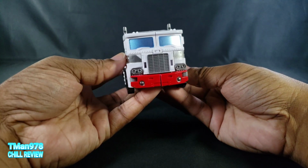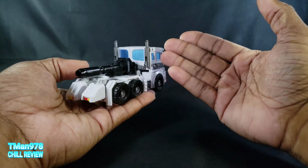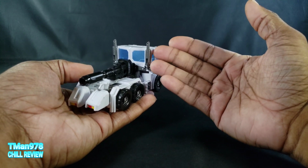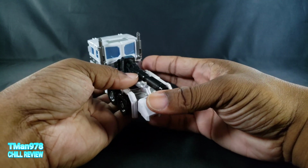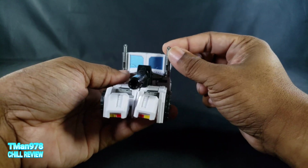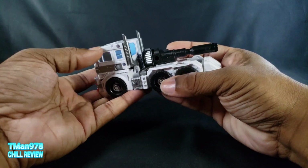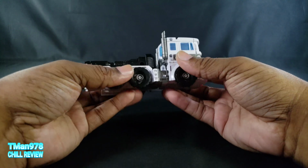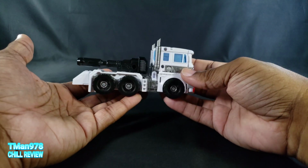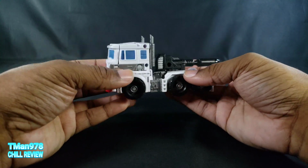Nice truck mode that looks G1. With this thing being a repaint of Powermaster Optimus Prime, you have details like the windshield, chest on the back, and these smokestacks placed where they're placed because it's supposed to be Genrai or Powermaster Optimus Prime, but repainted as Ultra Magnus and not straight up G1. Looks like this on the bottom.